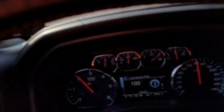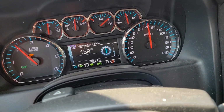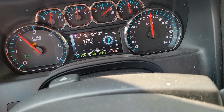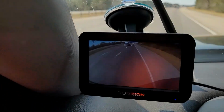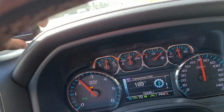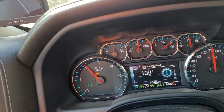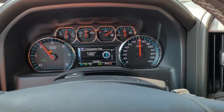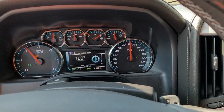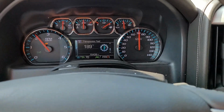It actually has a volume control. You can turn it up and actually hear the wind. So when I'm backing up, whoever's behind the truck telling me back up, back up, back up, they don't have to yell. I can actually hear them loud and clear. And it's worth it. If you were thinking about the backup camera, wondering if it was worth it or not, it is worth it.